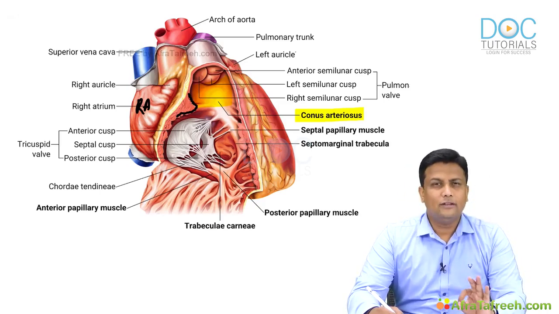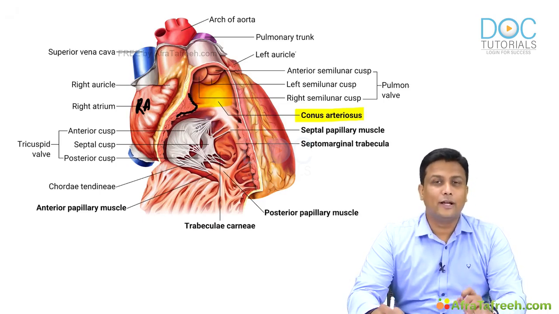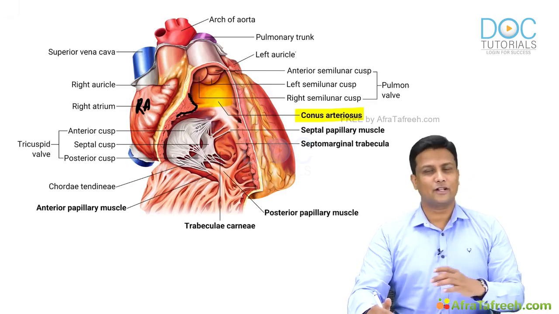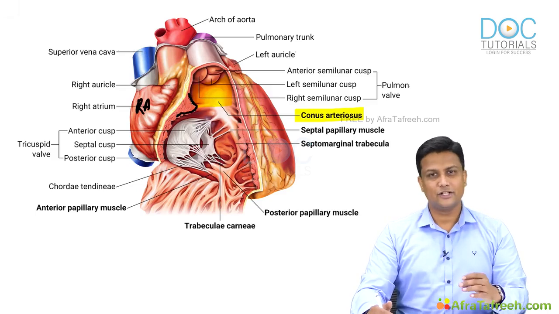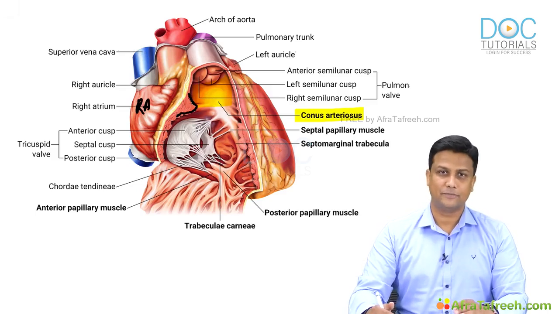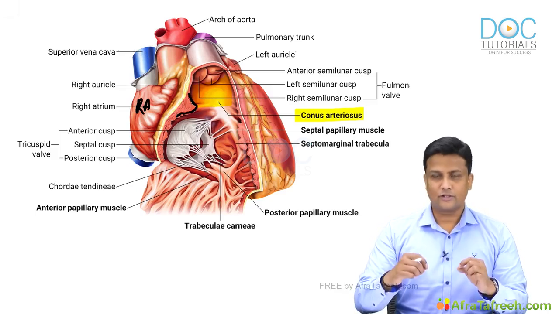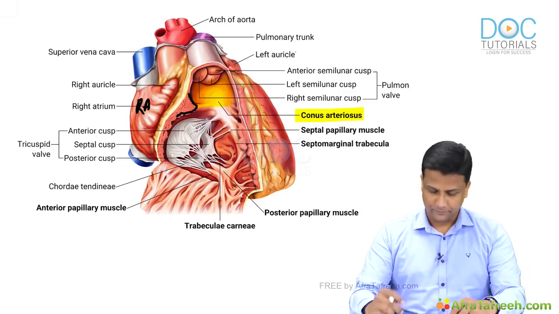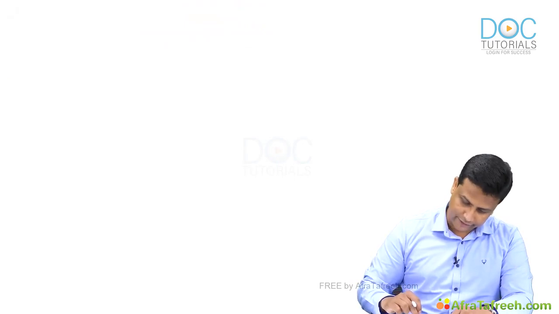Now, the only thing that you have to learn in this topic is that in the right ventricle, you will have muscles, the trabeculae carneae muscles, and trabeculae carneae muscles are divided into 3 categories, guys: the ridges, the bridges, and the pillars. So, we will do one thing here, let us draw this diagram and simultaneously I will tell you about all those points, guys. Let us start drawing the internal structure of the right ventricle.